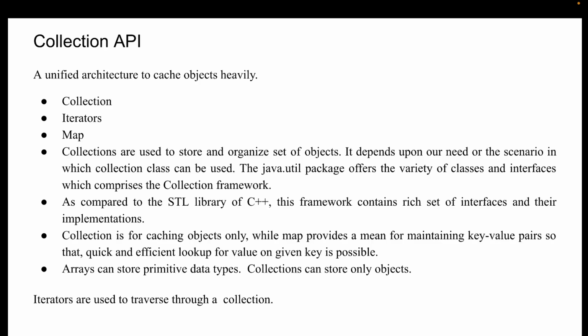I'll let you know what is list and what is array list when we talk about each of those collection framework entities in detail. But based upon your requirement, you will need to decide which collection framework entity you will use.